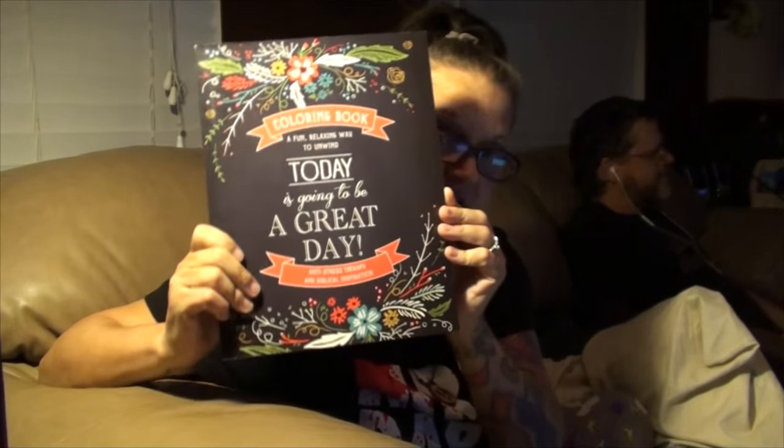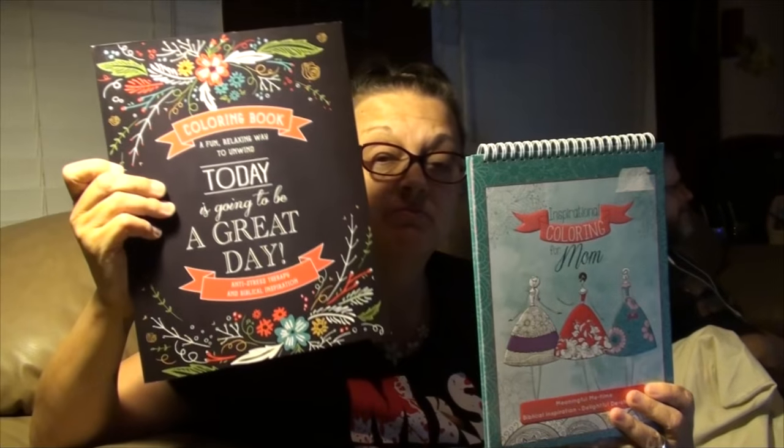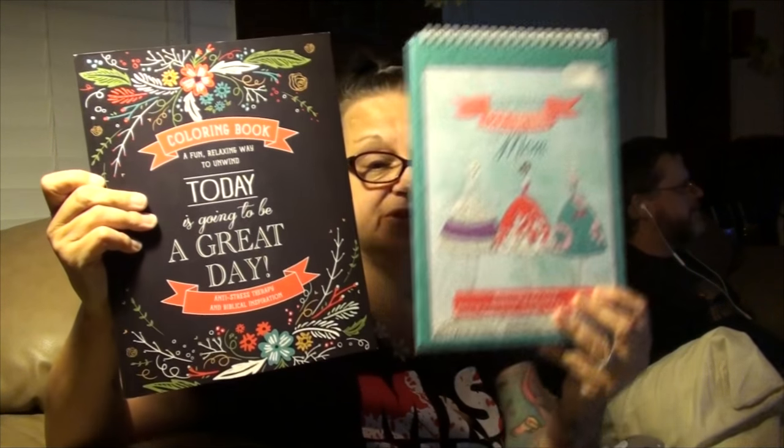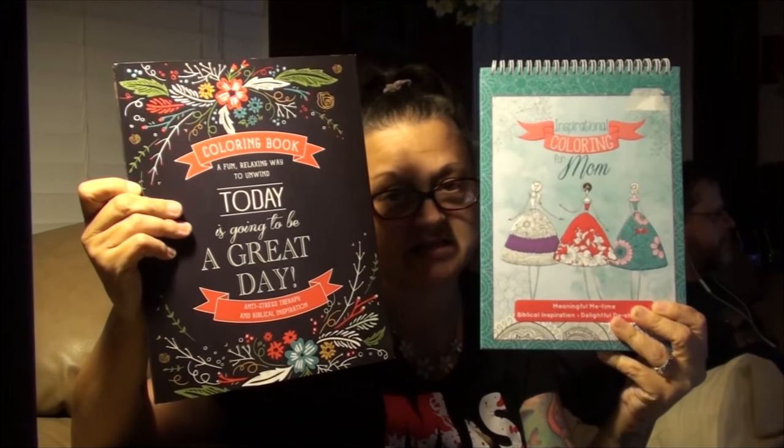Hey guys, so I have a question from Tina Wood. She wanted to know what books I got the bookmarkers, the gift tags, which I turned into magnets, and the postcards out of. I got the bookmarkers and the gift tags out of this book and out of this book. This book was a gift to me from Tanya Longley, but she got it at Walgreens. I've also seen it at Walmart. This book I got at Walmart. I've only seen it there once, and it was at a Walmart in North Carolina. But they had bookmarkers and gift tags in the backs of both of these.